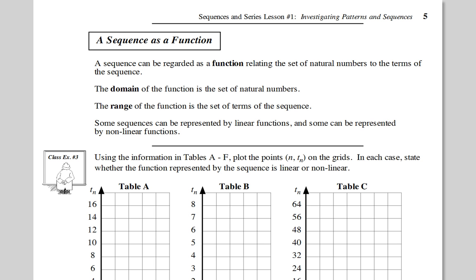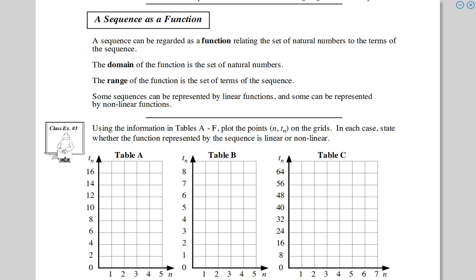The next page defines the sequence as a function. And this is pretty standard in math. We like to create functions out of ideas so that we can analyze them. And a sequence can be regarded as a function. Remember they showed you those charts, and there's the first row and the second row? The first row is like your x, and the second row is like your y. And what you have is just an xy coordinate. You could jot that down, put it on a graph, and then you can analyze them.